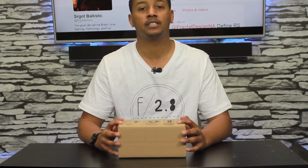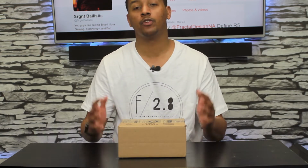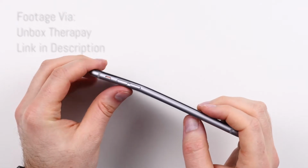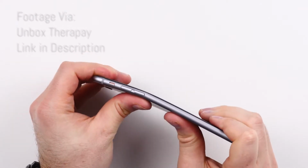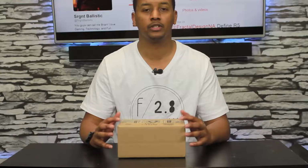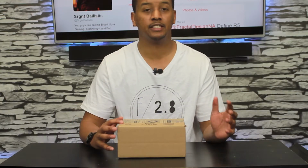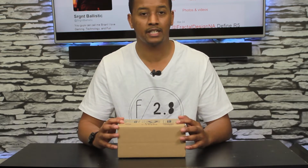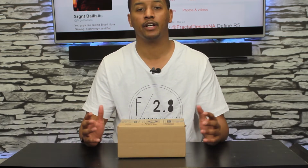This particular box is curated by Lew from Unbox Therapy. Most of you guys are going to be familiar with who he is. I actually got a chance to meet the man, the myth, the legend, the bender in Las Vegas at CES this year. Just got to hang out with him, John Morrison, MKBHD, Dom, and Austin and Judd. It was a really cool group of guys, very down to earth, very approachable.